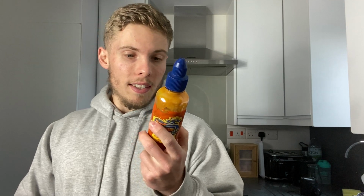Then you've got the sweet chili sauce, which is 184 calories per 100 grams, which is about the same as the hot sauce. And then you've got the big whopper, the satay, which is obviously peanuts and other things inside, and 100 mils is 294 calories. So if you were taking 15 to 20 grams, or a teaspoon of each of these, you would get significantly different calories. With the satay, you're probably looking at about 40 to 50 calories per teaspoon, versus a ketchup, where you could be at like 10 calories per teaspoon or big spoon. That makes a massive difference to your day.